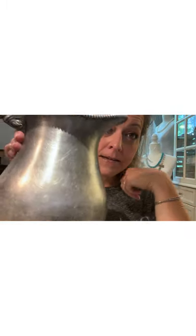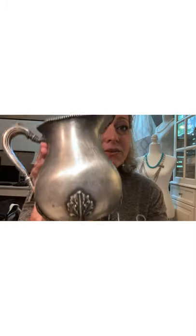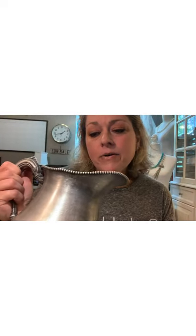I would imagine if it is solid sterling silver. It's not marked though, so I don't know why, but who knows how old it is too. I know they didn't start marking sterling until I think the beginning of the last century. I can't remember the exact date, but then again, that's also in jewelry. I don't know if they marked this kind of stuff or not. I don't usually dabble in this type of item. So tell me what you think you would do.